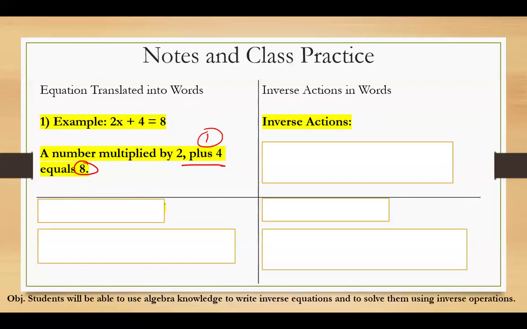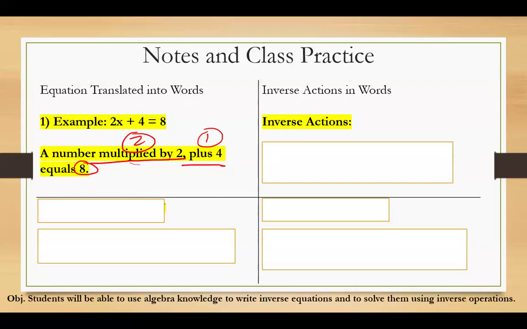However you choose to write it is up to you, right? So you can write 8 minus 4, or 8 subtracted by 4. And then I take the answer and do whatever. But as long as you're understanding that you're starting from 8 and you're working your way backwards. So after I do that, then the next thing I have to undo is the multiplied by 2. Does that make sense? So then I'm going to take that answer and do what? Divide by 2. Okay.